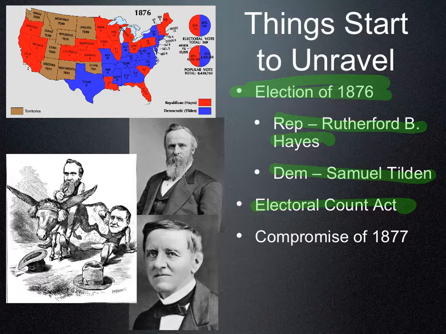Okay. 15? Why 15? Well, it's an odd number. There couldn't be a tie then. But the problem with an odd number is that somebody's going to get outnumbered. Of those 15 men, 8 of them were Republicans, 7 of them were Democrats. And guess who they picked to win all 3 of those states? Yes, Republican Rutherford B. Hayes.